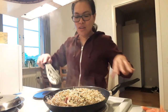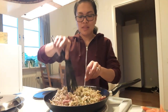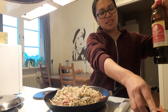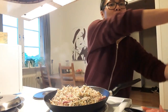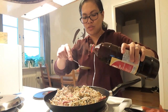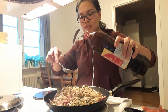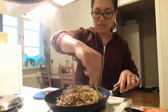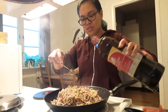Oh. Ayan. Na-reduce na yung ano niya. Hindi na siya nag-overflow ng bongga. So yes, we'll just have to mix. Then I'm going to add soy sauce. Yes, this one. Just a little. I'm going to get a spoon. So, yes, I'm going to put like 3 or 2 tablespoons of soy sauce. So, kayo na bahala. I think I'm going to put 3 tablespoons kasi marami yung toge, mga palangga. I think I need to add more. Like 4.